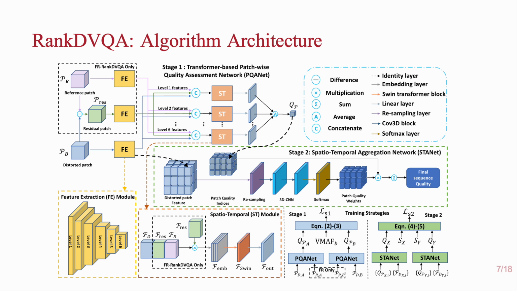The architecture of RankDVQA is shown here. Based on the new training methodology, we have trained a full reference and a no reference deep VQA method, employing a transformer-based architecture for stage 1 and a 3D CNN-based aggregation network for stage 2. I will explain each stage in the next few slides.